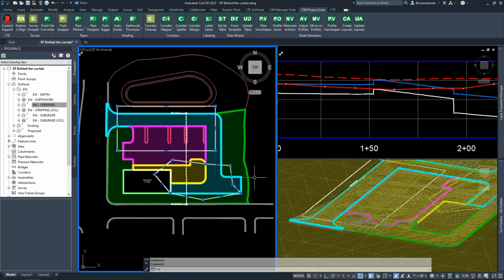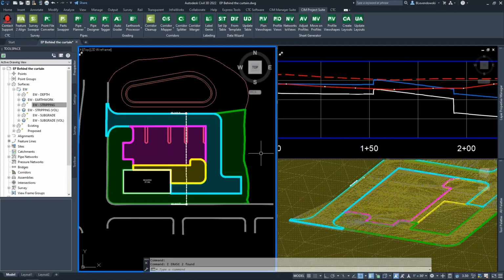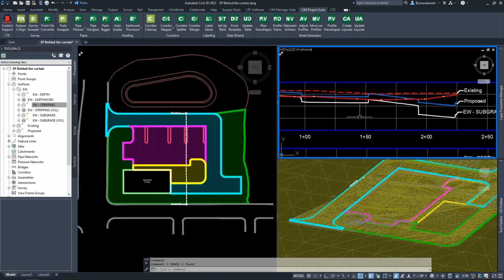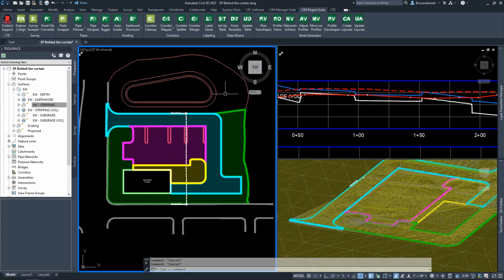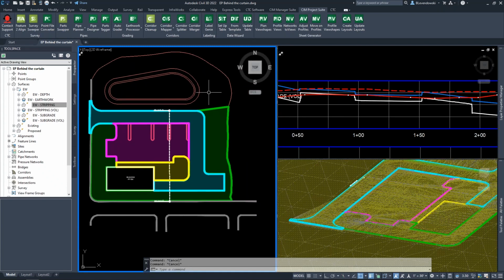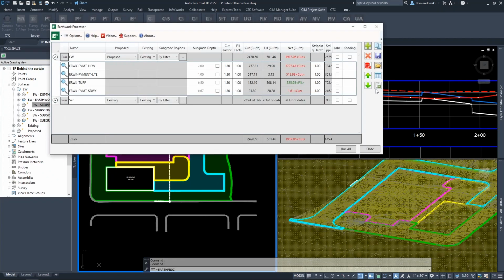Good questions. Be sure to keep asking anything else that's not making sense here. Again, the important thing is that you guys understand what Earthwork Processor is doing so you can trust it. Now, some of the other stuff behind the scenes here, Earthwork Processor can label things. Let's go ahead and turn on our labels. We're going to label all of the different regions.